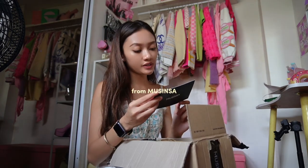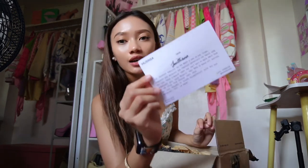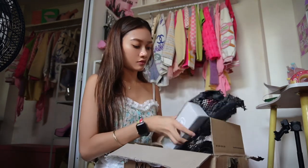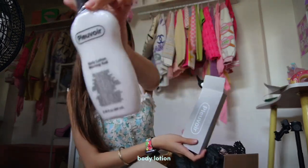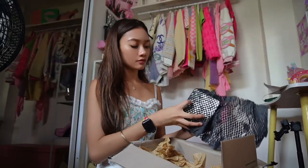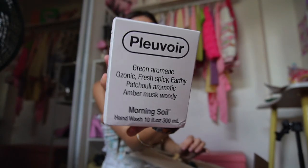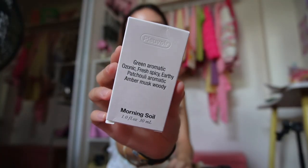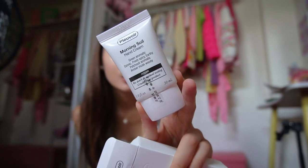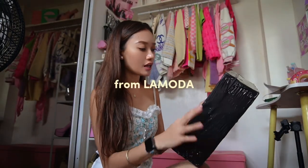Dear Juliana, we sincerely appreciate you for being part of our global community and receiving our carefully chosen gift. Ooh, I have a body lotion. The packaging is so aesthetic. It's a hand wash. I have a new hand cream. I love that. This one is from La Moda.